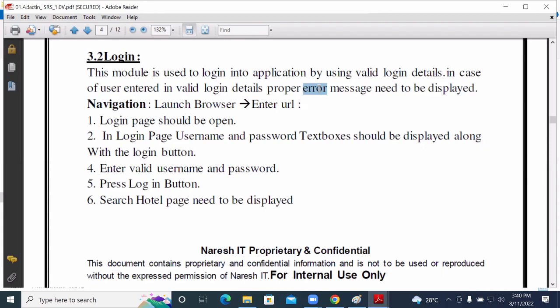So here we are taking care of whether a proper error message has been displayed or not. What kind of error message is displayed, we are not worried. We are taking care of testing whether that particular error message has been displayed or not.